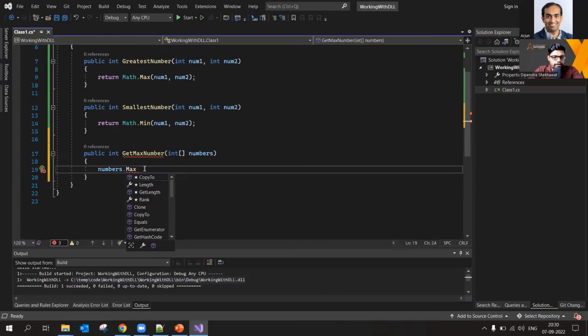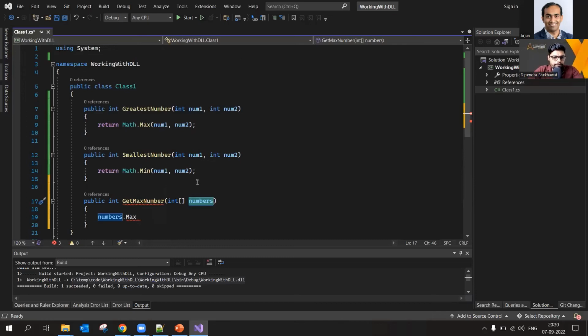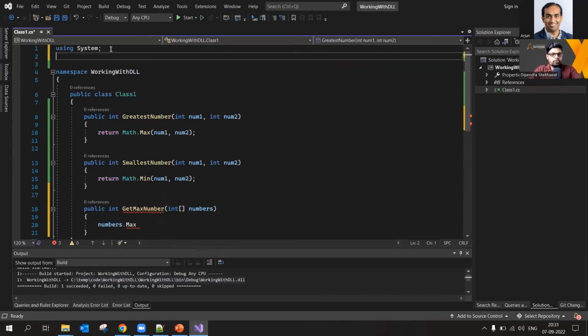Why so? Because we are operating on a list of numbers. In .NET, we call this kind of object an enumerable object. So for that, we need to use one more using statement, that would be using System.Linq.